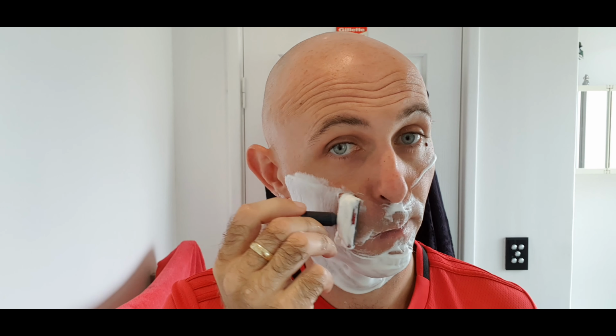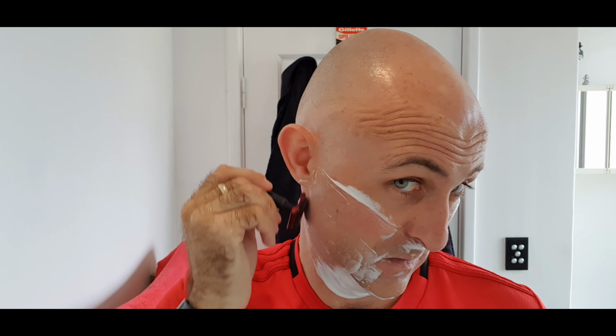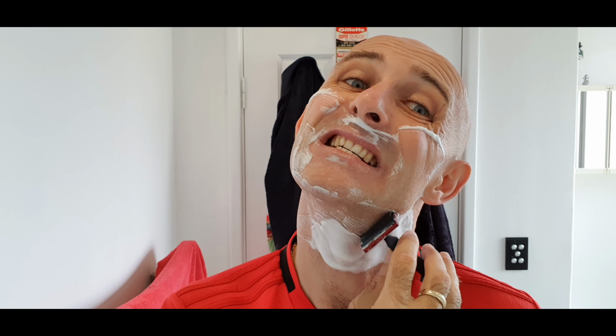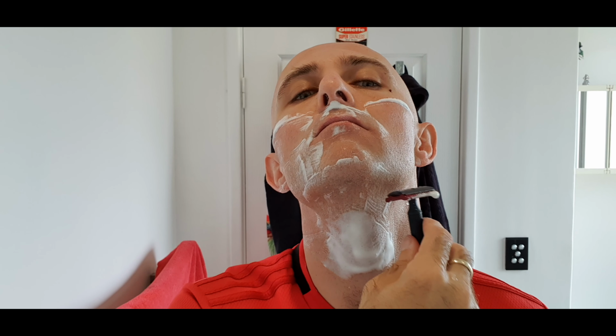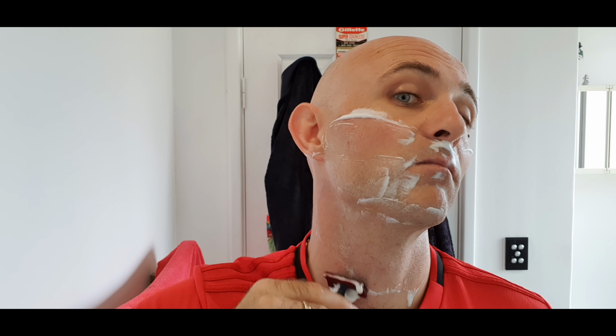I love this aluminium razor. I don't know if you noticed. Sensational. I think I've got my first weeper around about here somewhere, I'm not sure. I might not have, I think I have.